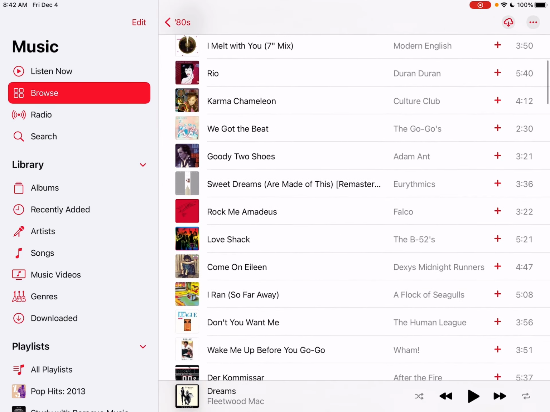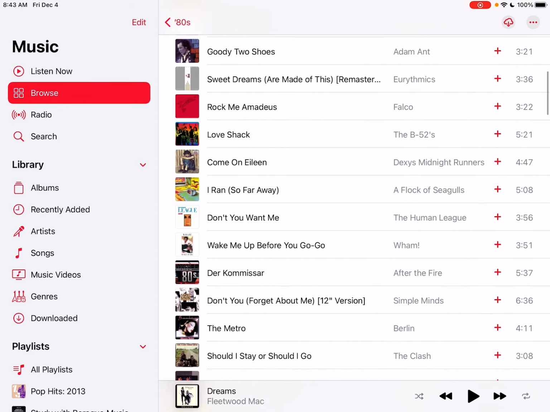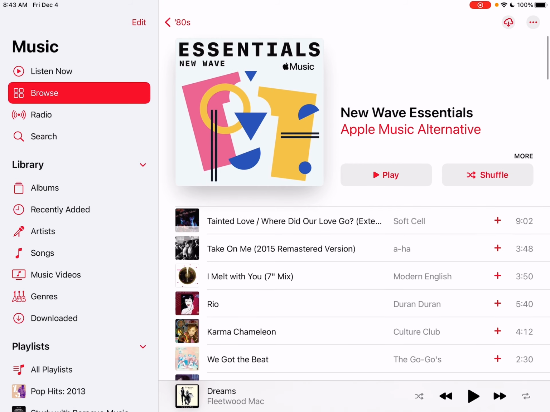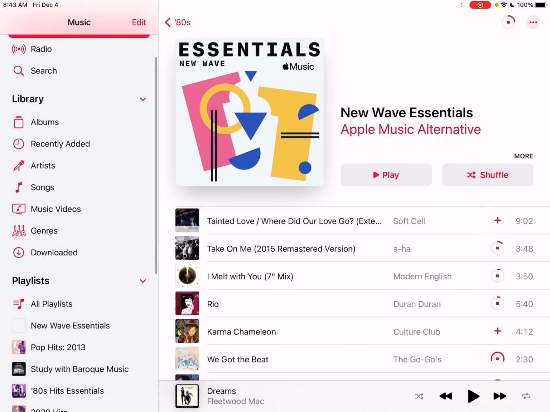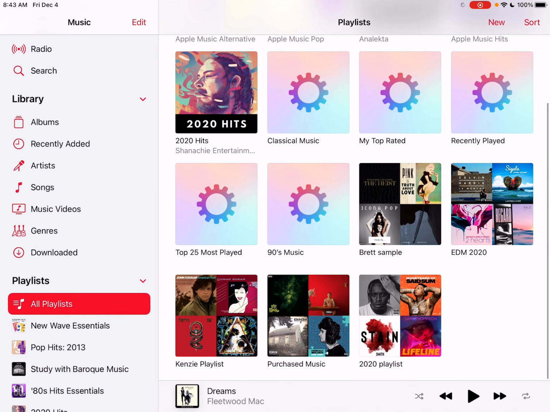As far as adding it to a new playlist, I see a playlist feature on the left hand side of the screen. I'm gonna look through that. Currently just reading through that screen.